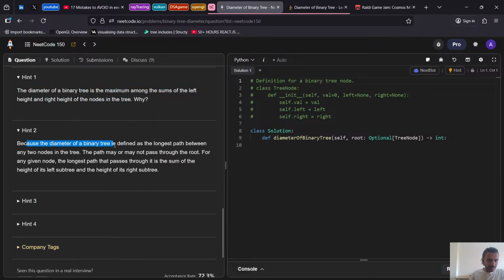Because the diameter is defined as the longest path between any two nodes in the tree, the path may or may not pass through the root. For any given node, the longest path that passes through it is the sum of the height of its left subtree and the height of the right subtree.